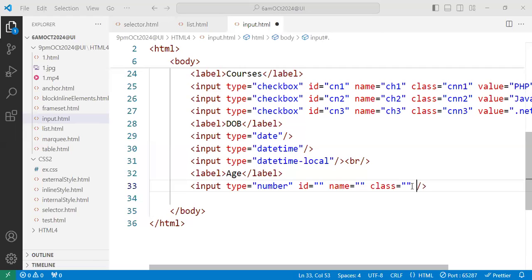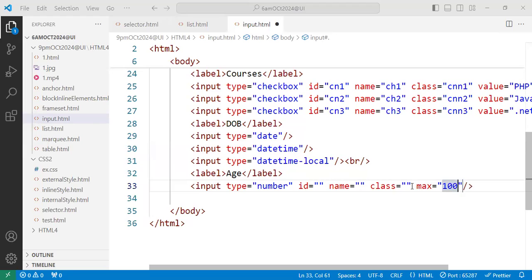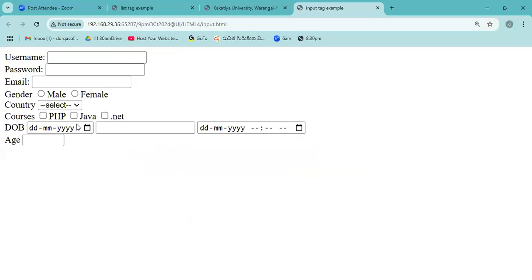Rather than this, I'll write it here, maximum 100, minimum 0. Like this you can write. See here, it will allow maximum 100. So if you continuously increase, after 90, once it reaches 100, further it is not moving.